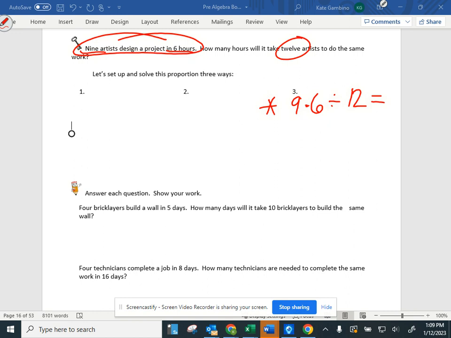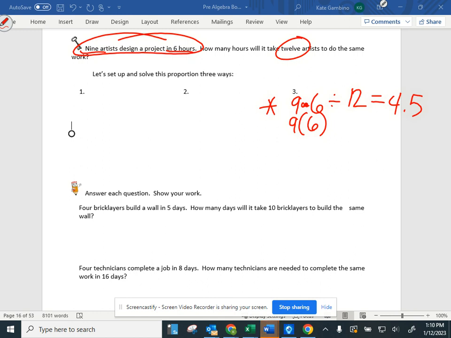Can you put a parenthesis between the 9 and 6? You can either put the multiplication sign, or you could do it like this. They both mean the same thing. They both mean we're going to multiply the 9 and the 6. Okay? So we're going to get the same answer. 9 times 6 divided by 12. It is the same math. It's just a much easier way of writing it out.